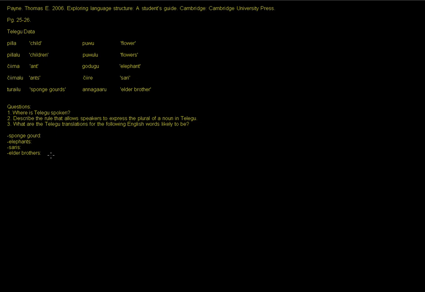And the second thing you need to remember is the data presented here in the first column and in the third column that come from the language are complete and sufficient. So you don't need to go look for more data. You don't have to include any other information you might have about the language. We'll just assume for every problem set that we do that the data presented to us is all that we need in order to answer the questions. Okay. So let's get started.